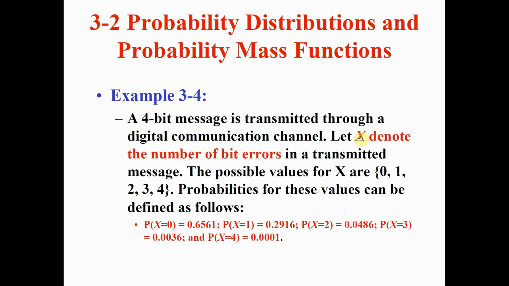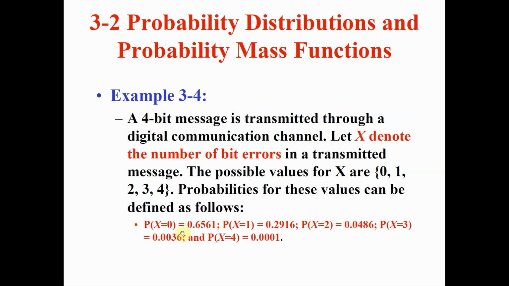Because x is defined as the number of messages that arrive with an error. So in case we have no error, then x is 0. And in case all of them have an error, then x is 4. And all the values in between, 1, 2, and 3 as well, depending on the number of errors that we get. But obviously, x cannot be negative because it is the number of errors, which cannot be negative. It cannot be 5 as well because in total we have 4 messages. So x is 0 or 1 or 2 or 3.